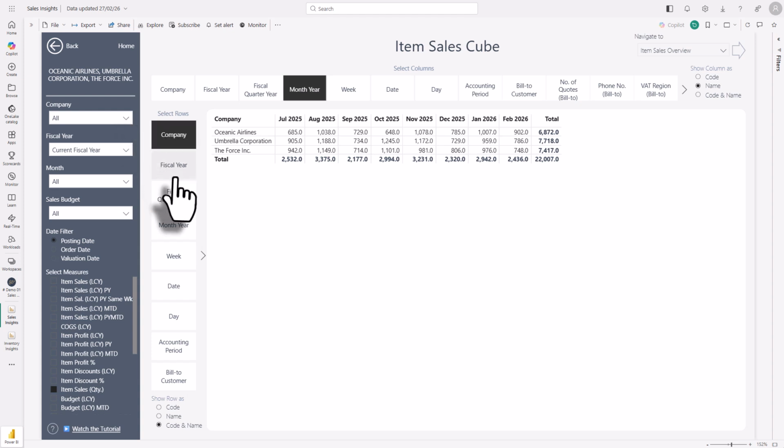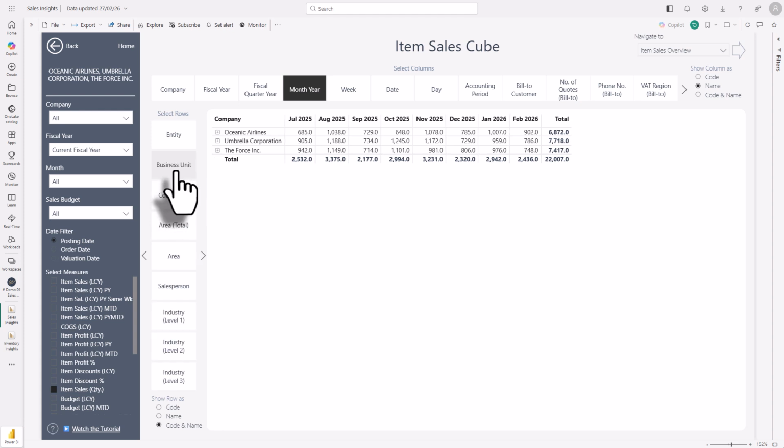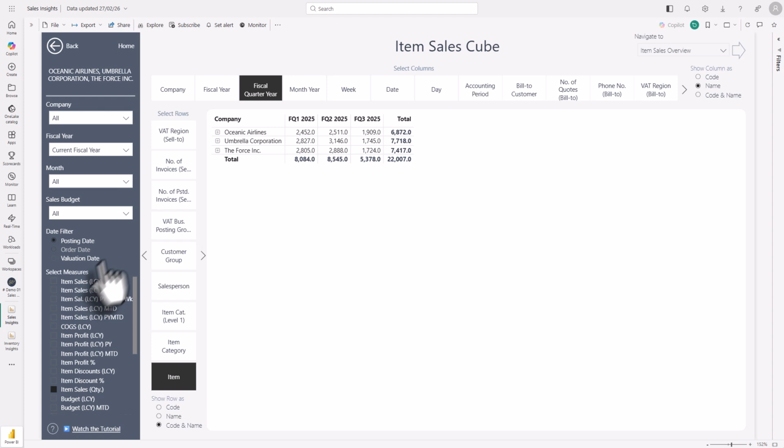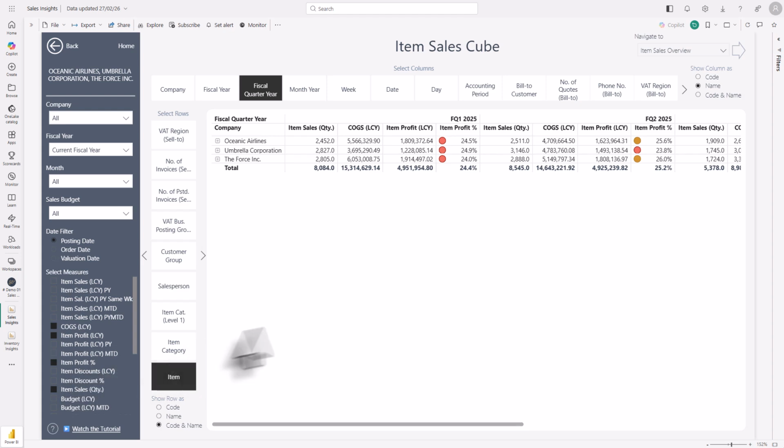From there, I can go further by analyzing sales not just by company, but also using control or command, add business unit, salesperson, customer, and then item. And also let's view that by quarter. Then I can add extra measures like cost, profit, and profit percentage to build a much richer view of performance.